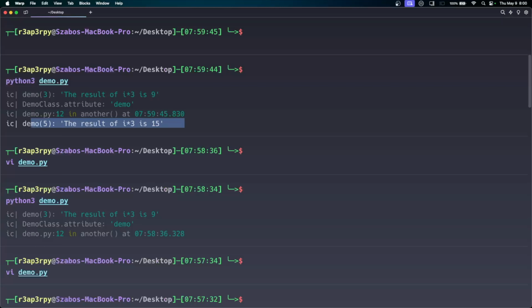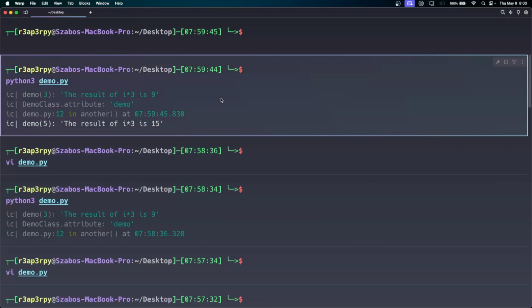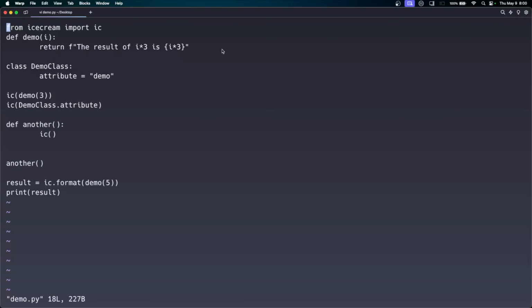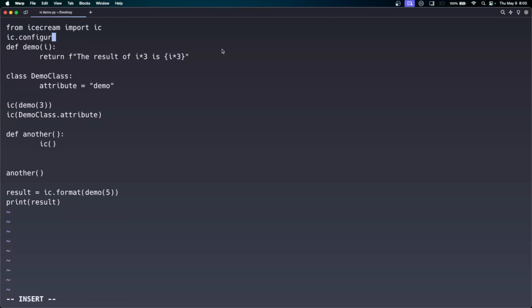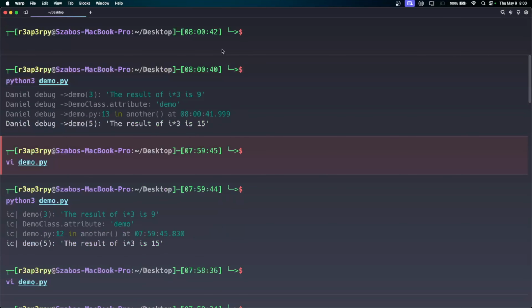Technically, we can also configure a prefix for the output. So if you go back here and use the ic.configureOutput with the prefix equals to Daniel's debug, then configure output, and if you run it, you can see that the prompt has changed.